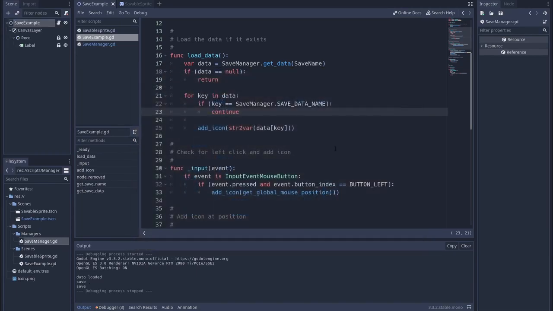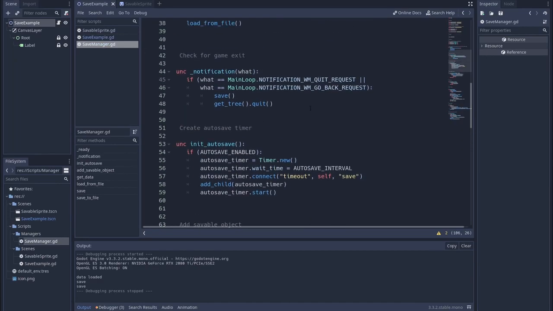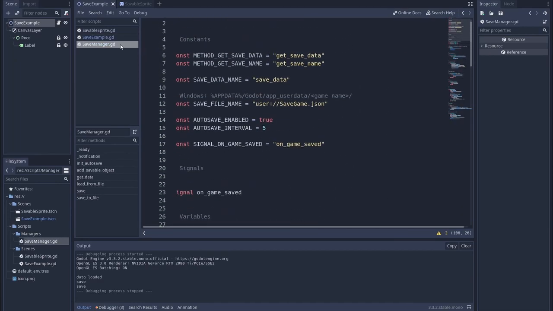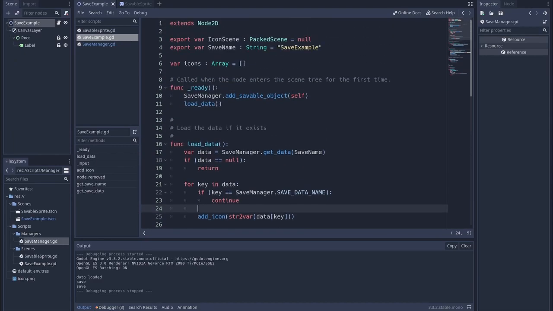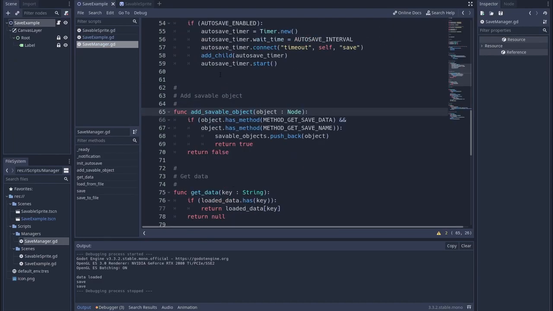So now let's first finish up some loose ends, and then we will add some additional features to this. As we have seen here, we are tracking the nodes. We're tracking this savable node here. We are adding it as a savable object.